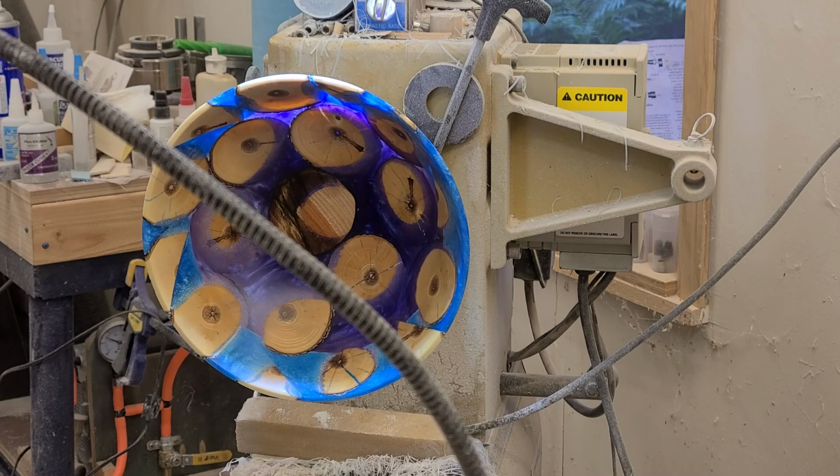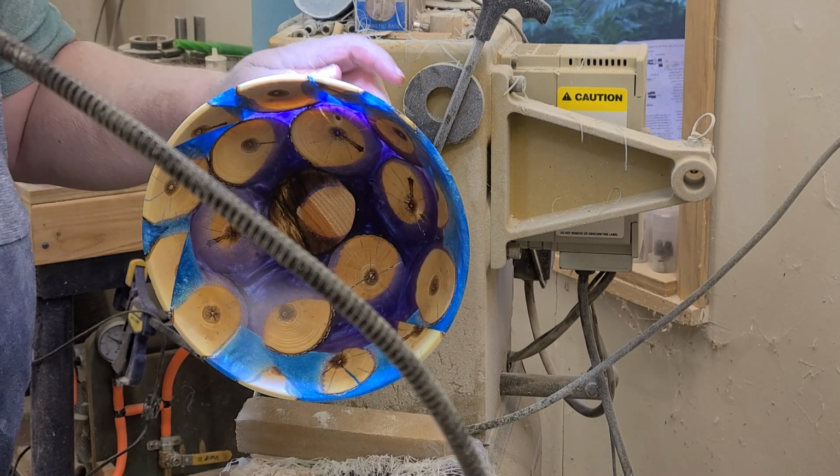Okay, everybody, right there, I was using Axe wood paste.